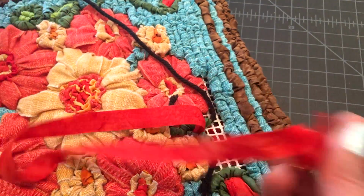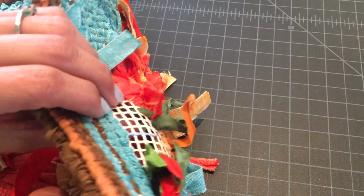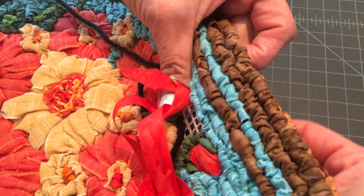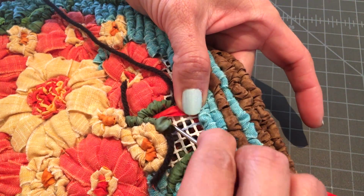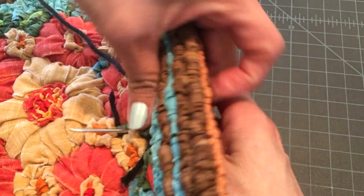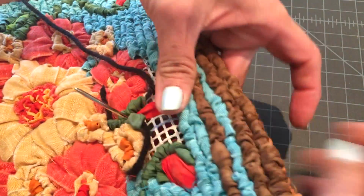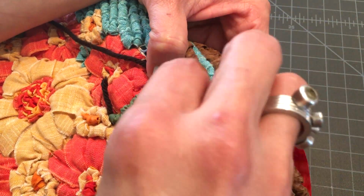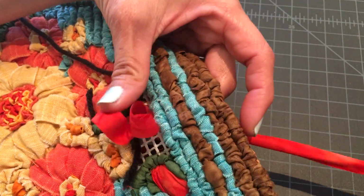I'm almost done with the design, but I wanted to show you how to create a flower bud. To do this, you take the fabric strip according to the pattern and you make a straight stitch or slightly diagonal stitch, and you want to continue to make stitches. Each bud takes approximately 8 stitches, but you can add a little more if you want a little more volume. And you're taking straight stitches and then slightly diagonal stitches to create volume and to create the bud shape. So first you take stitches straight up and then to the sides, and then you continue to layer your stitches.